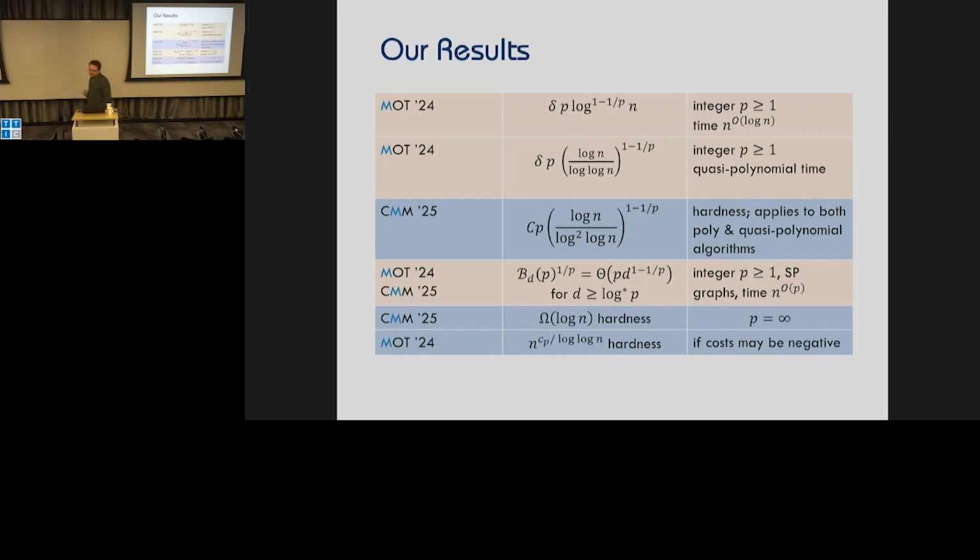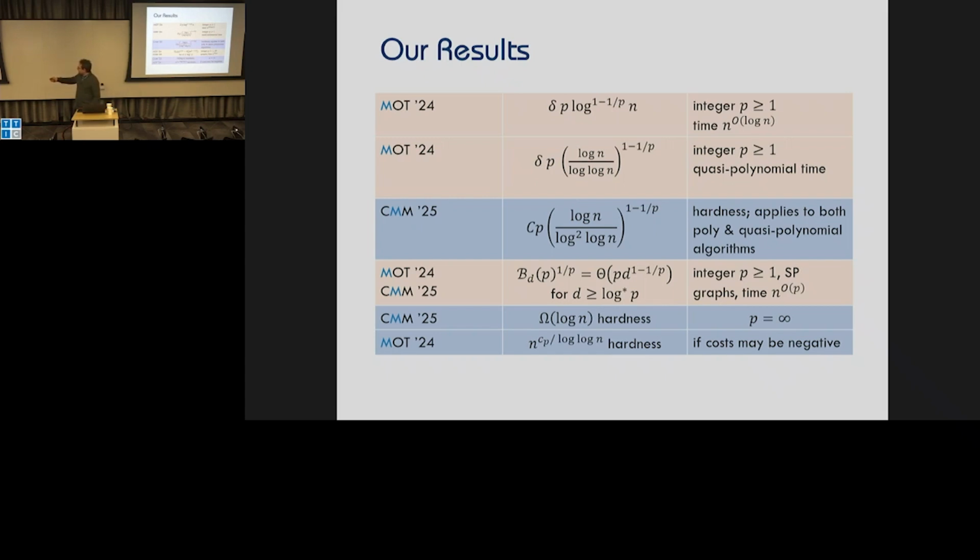I'm a bit confused, but how does that agree with the approximation algorithm for p equals infinity? I mean, this would suggest you cannot get any approximation algorithm for p equals infinity. No, this hardness result is for a fixed p. The hardness result is that there exists a p, as in, for integer p, this hardness result holds. p can also increase, but then the result becomes a little bit different.